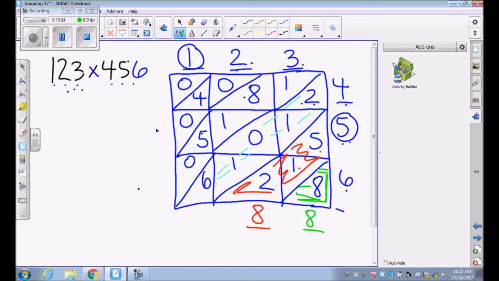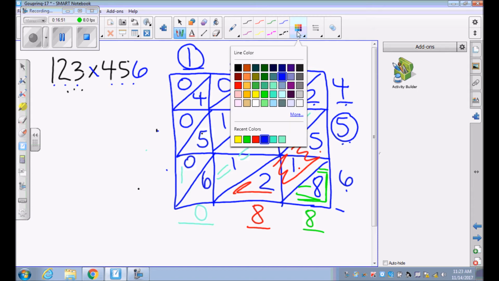Uh-oh, I can't put a 10 in this blank because I can only have one number per place value. So what am I going to do? Well, I'm going to take my 0 and put it down here and add my 1 right here where I can see it. I'm just carrying the 1 essentially. So my 0 is down here and my 1 is here in this new strip that, sorry boys, is going to be pink.